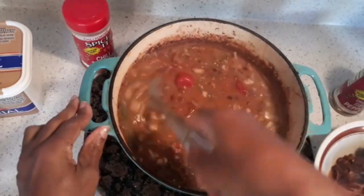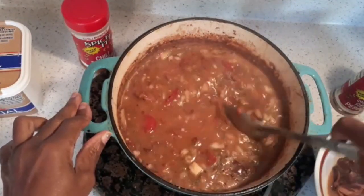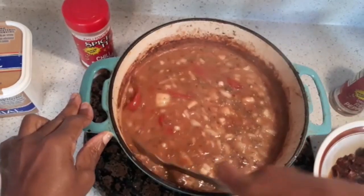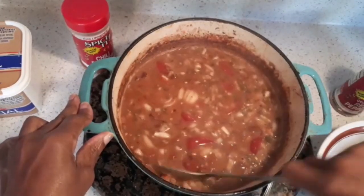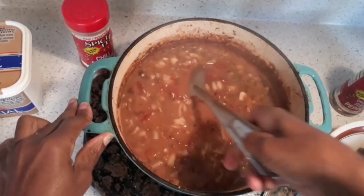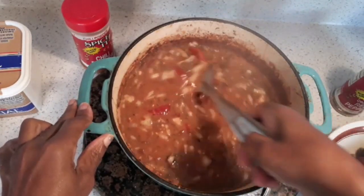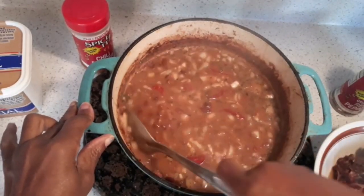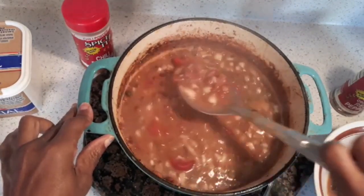So what I want to do, when you put this back on the stove, you're going to mash the beans as it cooks. This is going to have to cook another 30 minutes or maybe 40 minutes. But I want you to just get the beans and go to the side like that. Just like that to the side. See? And that mash the beans and it gives it that creaminess.